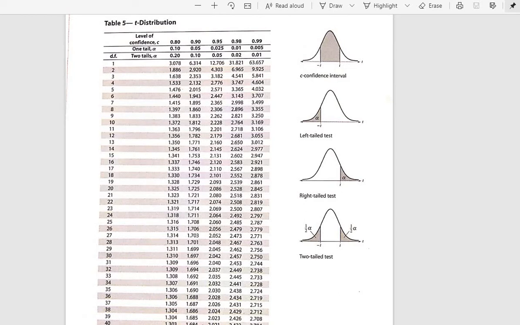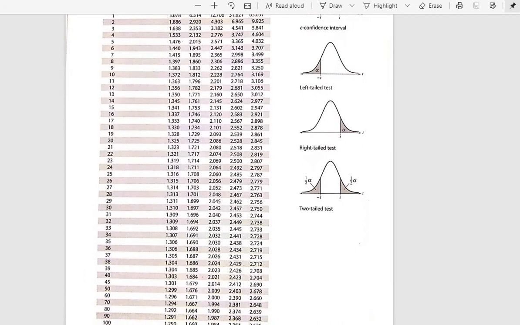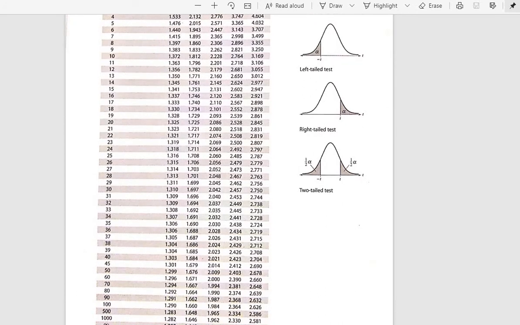And then we would go down that second column until we find 66. And if you notice, 66 falls between 60 and 70. It's closer to 70, so we would just use the value for 70. If it's not on the table, that's what you have to do. That's the disadvantage of using tables, is sometimes your values aren't going to fall exactly on there because they can't put every single number on there. But you would just go to the one that's closest.